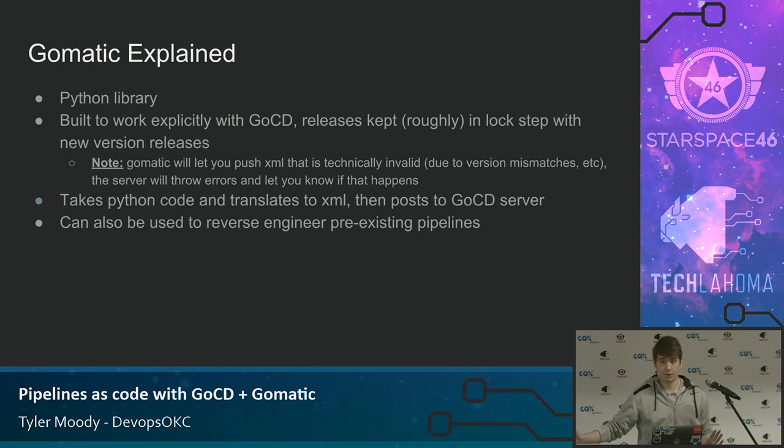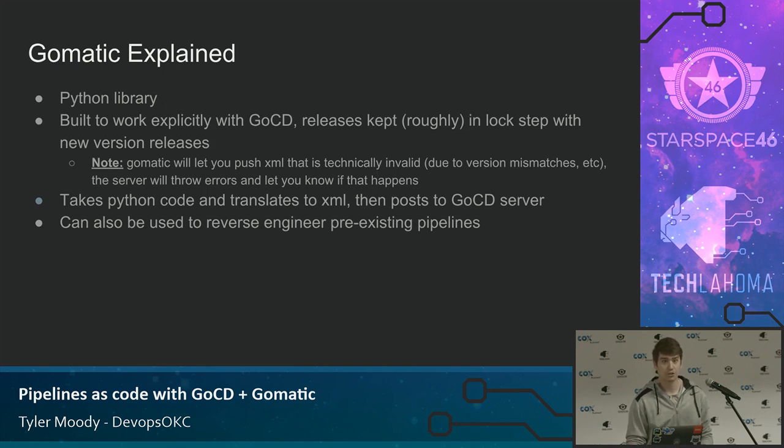Gomatic, it's a Python library. You write Python code. It's built by ThoughtWorks. GoCD is also built by ThoughtWorks. It's maintained by them, and the releases are kept roughly in lockstep with the new version releases. I say roughly because they're a little behind sometimes, because it's voluntary maintenance on that. You usually have to reach out to ask.